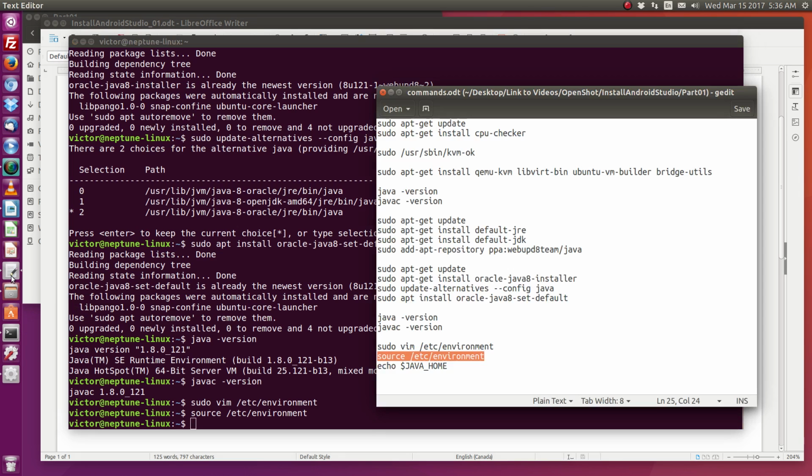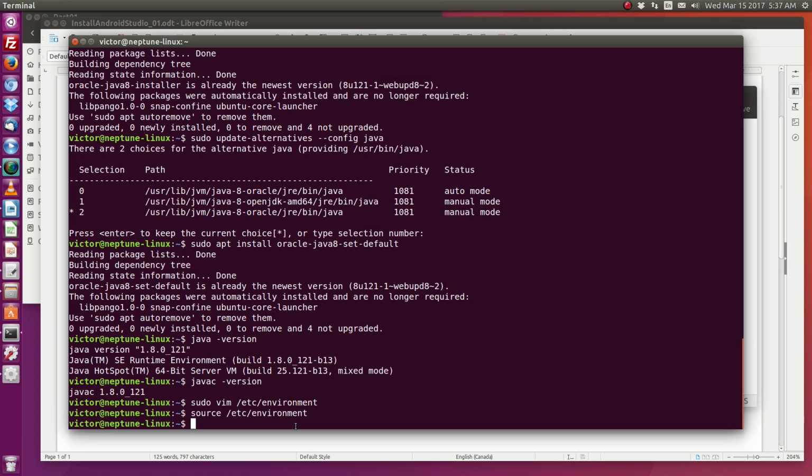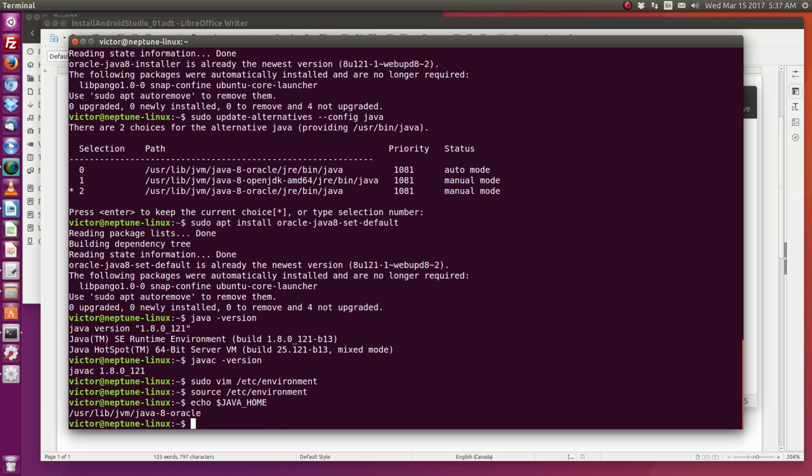And the final command that we have to issue is to make sure that the system is recognizing this variable. And it is. So basically it's telling us that the variable java.home is identified as the path to the Java 8 Oracle library. Very good.